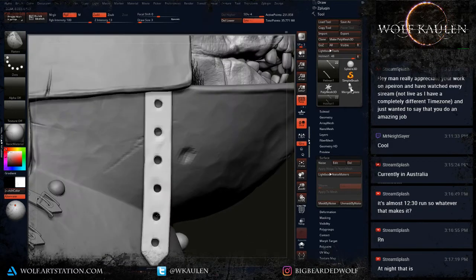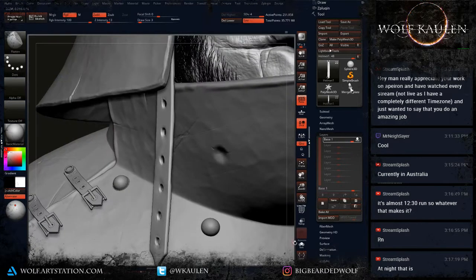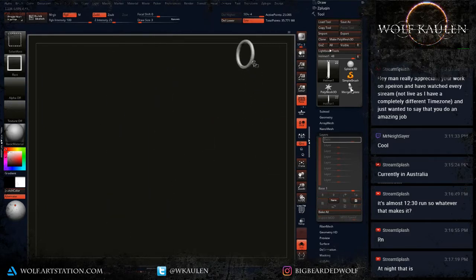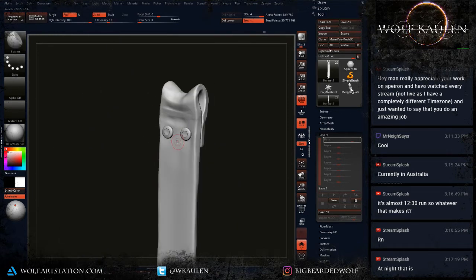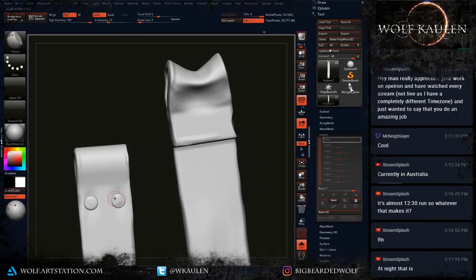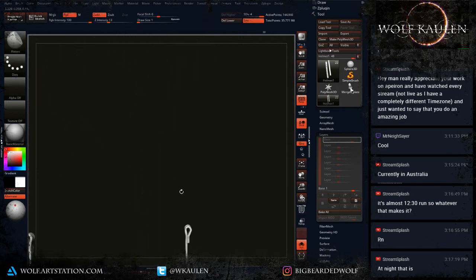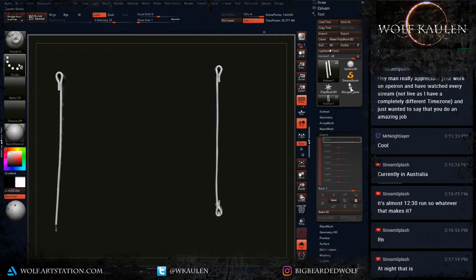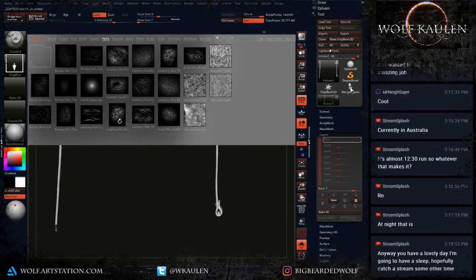Oh, really? I have to go over those bolts as well. So let's see if we can add some leather texture to that. Not you, though. Also not these. Not entirely sure what I'm going to use for the leather. Maybe some of those leathery skin, like this one, for example.